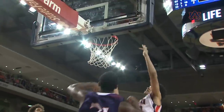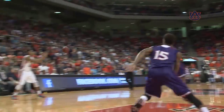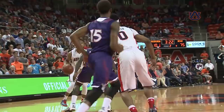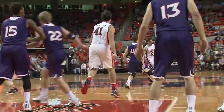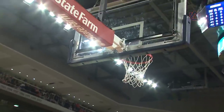Canty, nice pass underneath to Harris, lays it in. Drives it ahead, right wing, Lang, wide open three, TJ, good! Inbounds comes to Bryce, launches the three, got it. Over it goes to Jonathan Walker. Auburn running the weave now at their long range. Kyan puts up a three off the bounce, go!